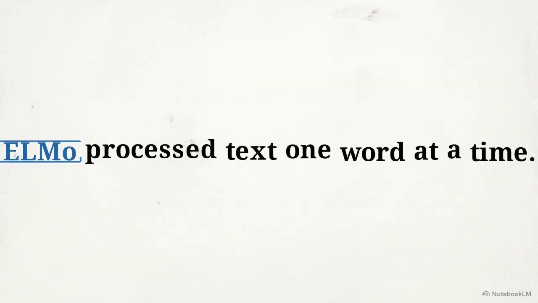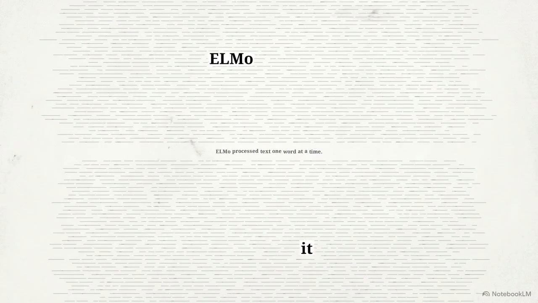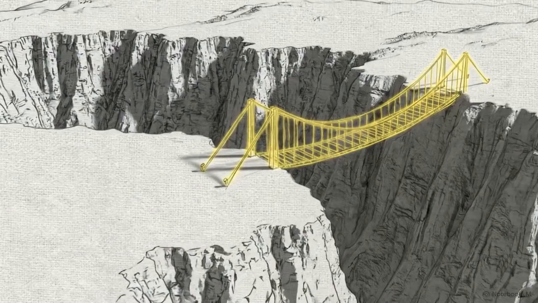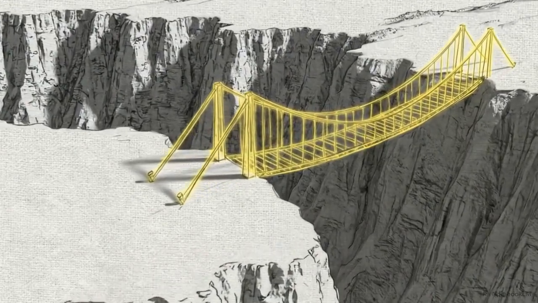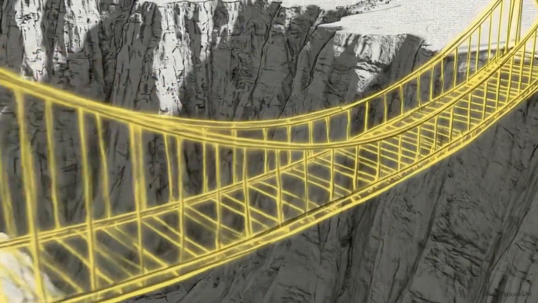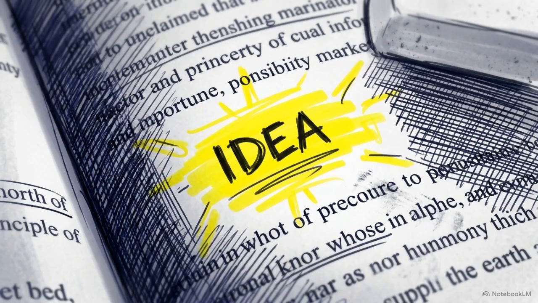While revolutionary, ELMo used an older memory system that processed text one word at a time. This was slow and sometimes struggled to connect ideas across very long paragraphs. That paved the way for newer systems like BERT, which use attention to look at every word in a sentence simultaneously. ELMo was the crucial bridge that moved the industry from simple dictionary lookups to understanding sentences as a whole. It was the first major milestone to prove that a machine must read the whole sentence before deciding what a single word means.